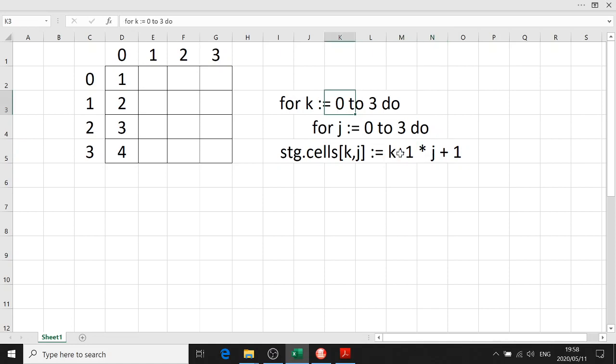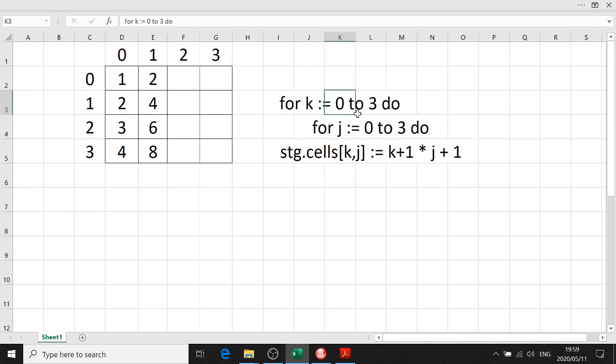If k is 1, then this is 2 times 1. k stays at 1, so it'll be 2 times 1, 2 times 2, 2 times 3, and 2 times 4.